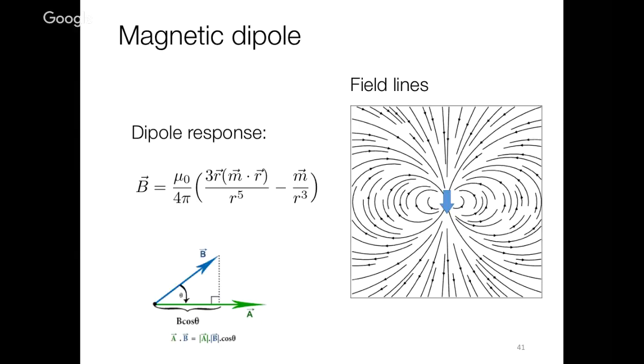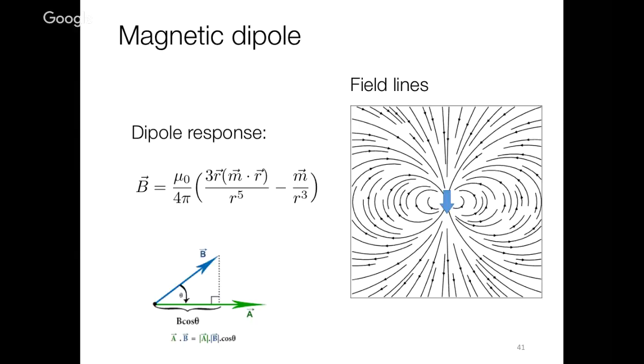So this formula in here basically says that the magnetic field depends upon r, the distance that you are away here, so it's a radial vector, and this tells you what these field lines are, what the value and the direction is at this point. We're not going to go into this in too much detail.